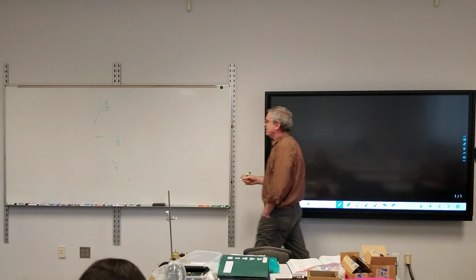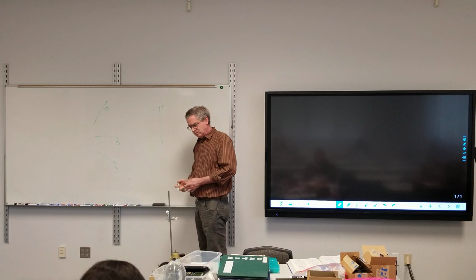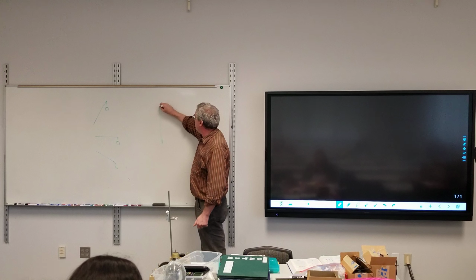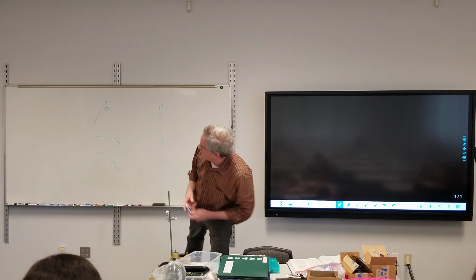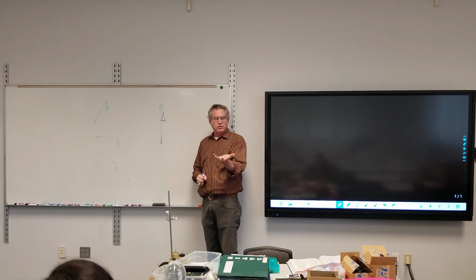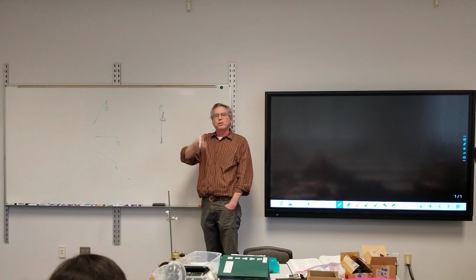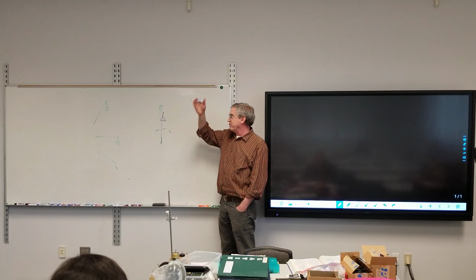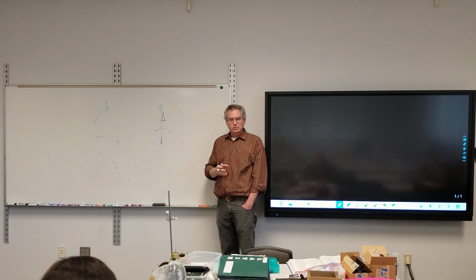Well, let's take a look at the extreme. If the meter stick is straight up with the mass hanging down, then I'm just basically balancing it. There's no torque required at all, assuming it's perfectly vertical, because there's no desire for it to swing one way or the other. So if it's perfectly in line, there's not going to be any torque. So the farther you get away from being perfectly in line, the more torque needed.